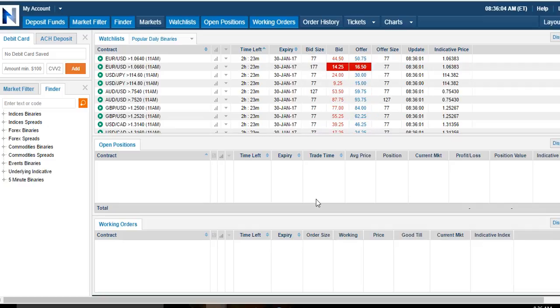We're going to have the AP signal here in a couple of minutes. I'm going to walk you through the way that I trade it on Nadex. You can trade it at other brokers as well. Nadex is the only one that I personally trust and that I only use myself. They're open in about 40 countries. And that's the one I use, so I'll be shooting the video based on that.